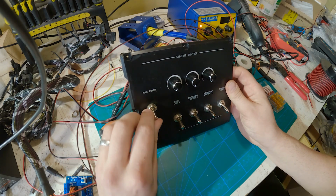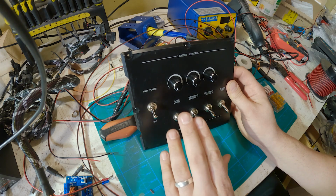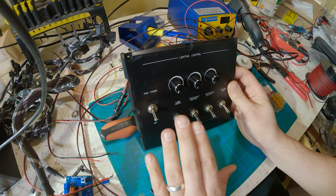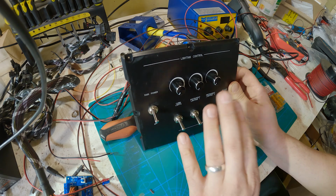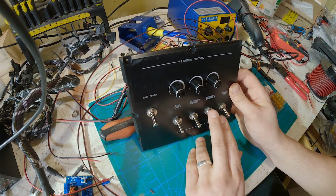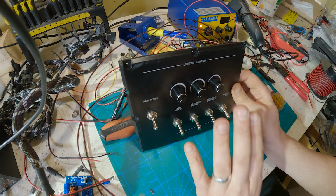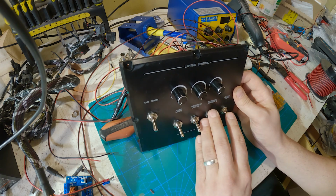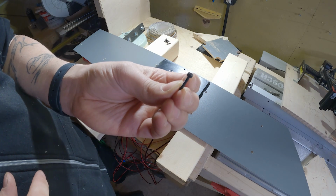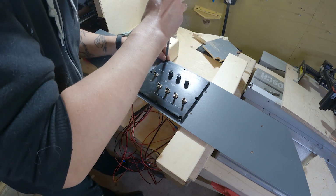As you can see, I have this main power control here that I can use to bring the PSU alive. Then I have the cabin lights that's going to start the LED strips. Instrument lighting 1 will be for the permanent panels, and instrument lighting 2 will be for the switchable, modular panels. Then I also have this small reader light thing. I'm not going to add it yet, but I have a place for it, so this will be basically a spotlight or a map light that I can use. And one of the small details, these black hex-headed screws that I'm using to attach this to the side panels.